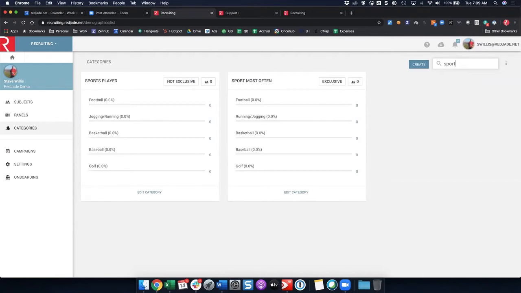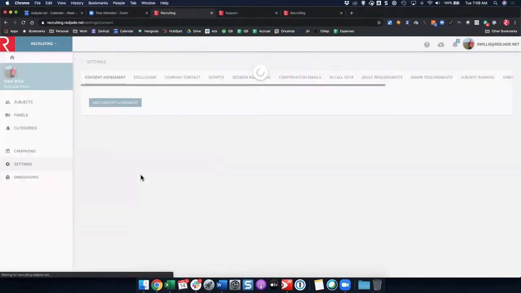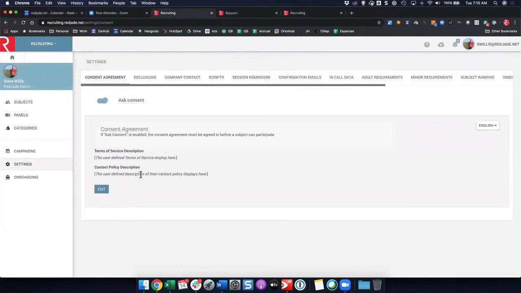Okay. So the next thing I'm going to do is jump down to my settings here, right? So I'm going to click on settings, and I'm going to show you a couple different settings that you can choose to turn on for your database or not. So one is consent agreement, right? There's a number of people on this call and a number of RedJade licensees who operate out of the EU or Brazil. And the consent agreement is part of the data protection and privacy laws, and California for that matter, that are starting to become more prevalent as we move forward, right?